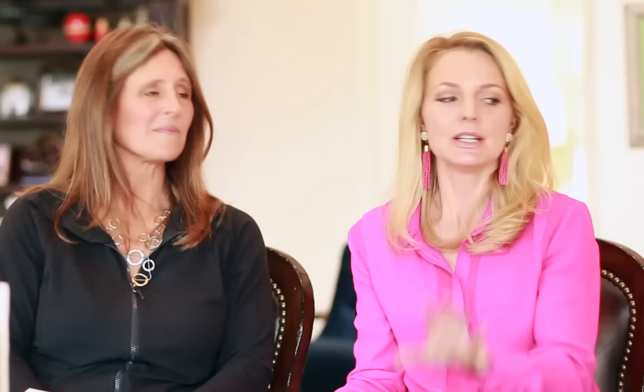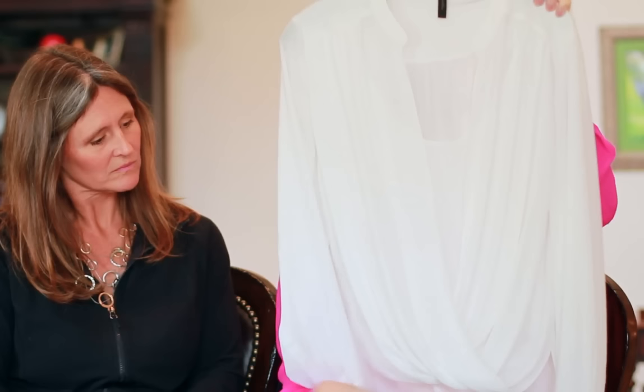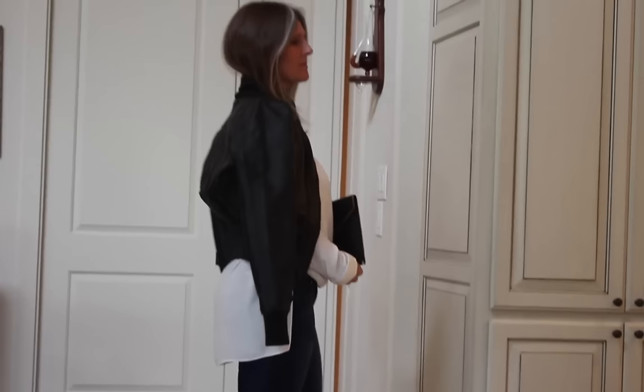I basically picked out one outfit for her that works for both occasions with minor modifications. The first look is the date night look. I purposely picked this blouse because it has that V-neck I was talking about — it's actually a hybrid of a V and a scoop. It's a little flowy but still shows off your shape. The draping in the front looks like it will add volume to your tummy but it actually does the opposite — it masks that area. The shirt is also a bit longer in the back so you can cover your backside if you're wearing a tighter fitting jean or legging.